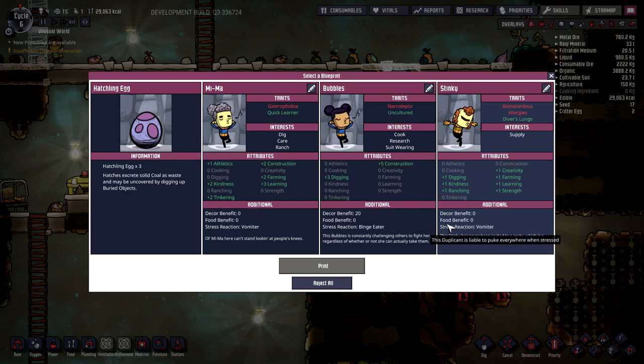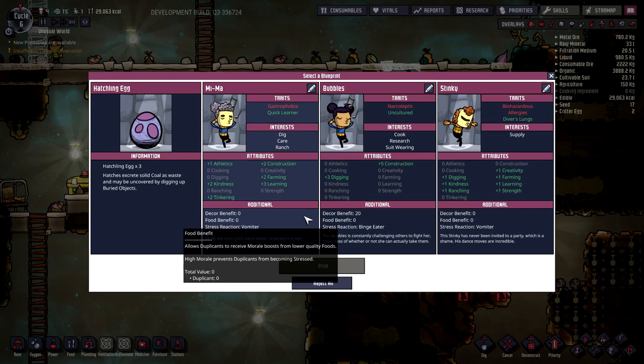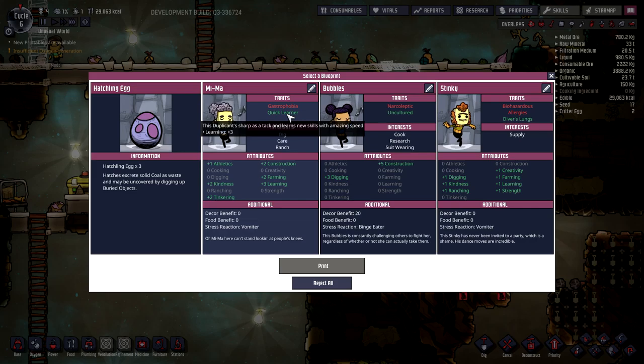We got Mima, who's gastrophobic as well. Holy crap, dude. Look at this guy. Look at Mima. She's got all kinds of crap too. So she can't cook, but we have a cook, so I don't really care. And she's a quick learner. Boy, dude, she's a digger too. We gotta bring in Mima.